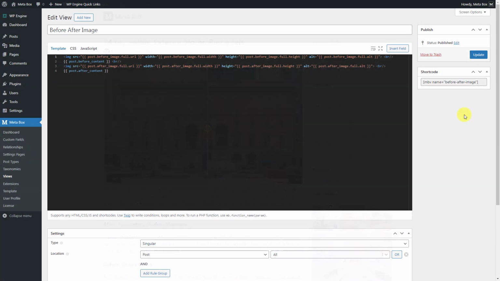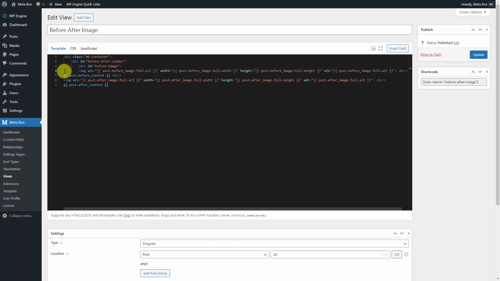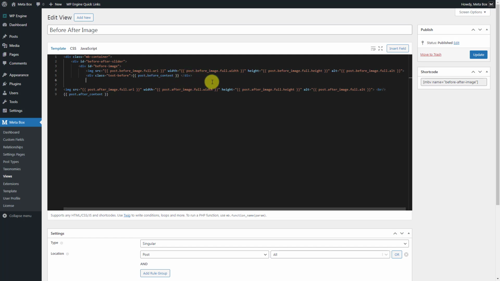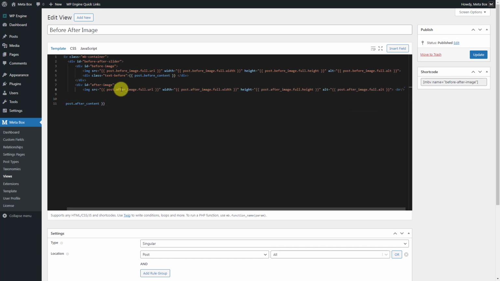Back to the created template with MB Views, include some div tags, classes, also HTML ID for each element to make the styling process easier. These IDs will be used in JavaScript later to make the images interactive.